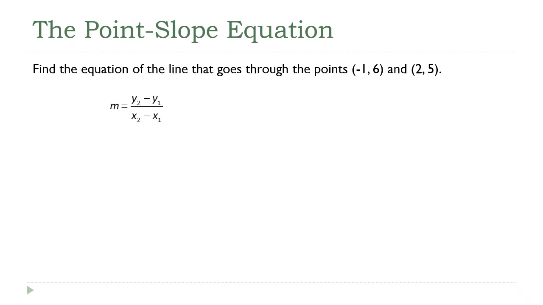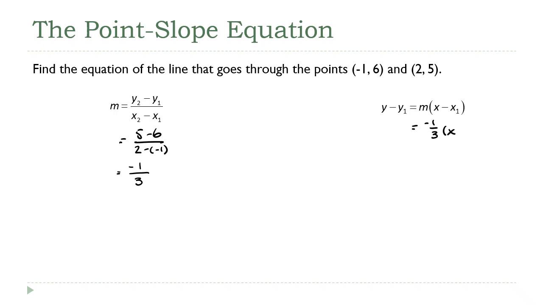We're going to go back to that slope formula, and I'm going to substitute my numbers in here. This is going to be 5 minus 6 over 2 plus 1. Now be careful here. So 5 minus 6 is negative 1. That's 2 plus 1 down there in the denominator. That's 3. Now I've got my slope and I've got some points. So now I'm ready to go to my new equation, my point-slope equation. First, I'm going to stick negative 1/3 in there for the slope.